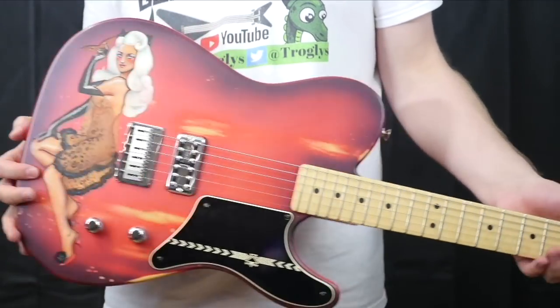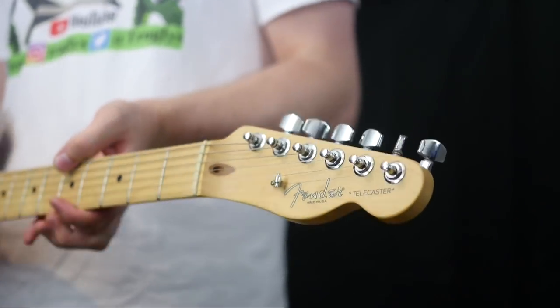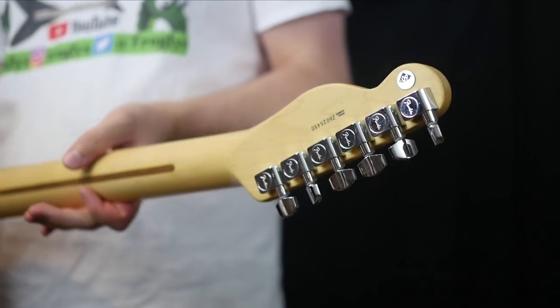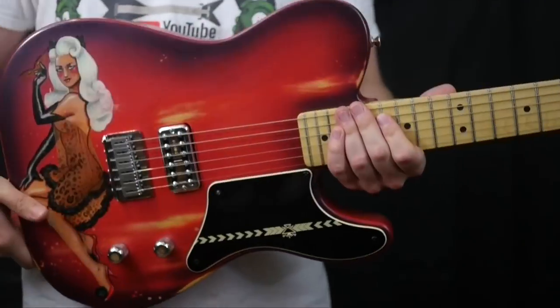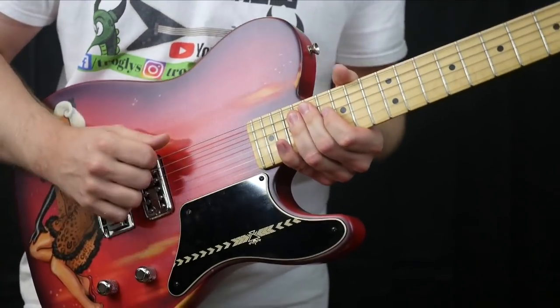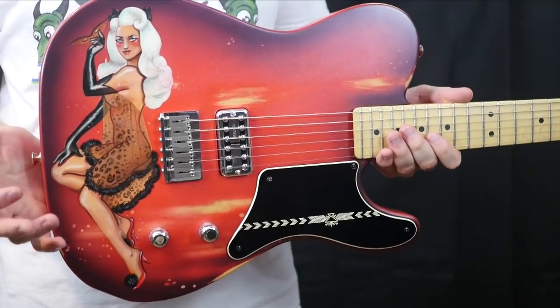From a demoing perspective, I love guitars that are just one pickup with nothing fancy, because I can actually just focus on playing something on the guitar instead of, okay, gotta do bridge pickup, gotta do neck pickup, gotta do middle pickup. It's a lot easier to demo these kinds of guitars.